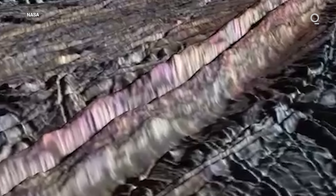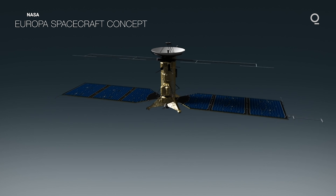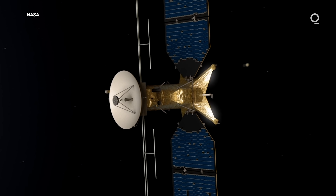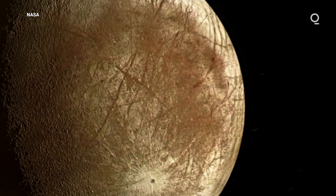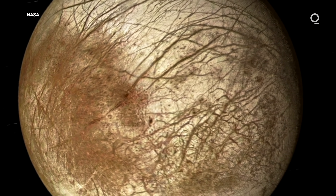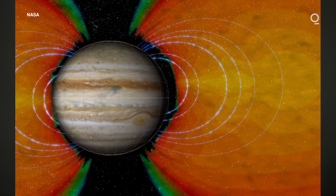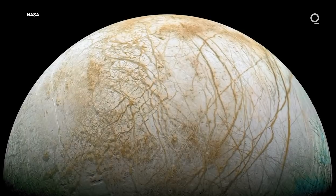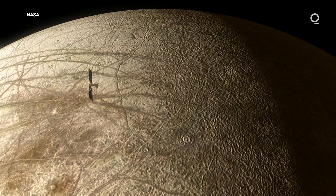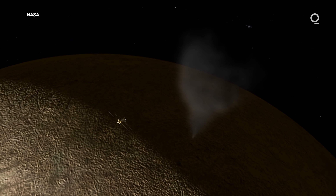Color and infrared cameras will map the surface and search for hot spots where material from within Europa — possibly the ocean — may reach the surface. It will be the first mission sent to specifically study a moon other than our own. The spacecraft, which is longer than a basketball court, will be placed in orbit around Jupiter and perform about 40 flybys of Europa. Ideally we would go straight into orbit around Europa, but radiation right where Europa sits in orbit around Jupiter isn't good for our spacecraft. So instead, we'll do flybys — go in, get our data, get out and cool off, send the data back to Earth, giving scientists plenty of time to analyze things before the next pass.